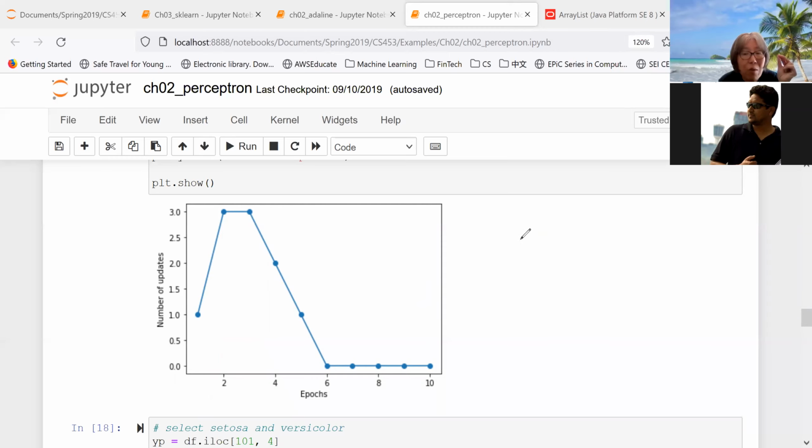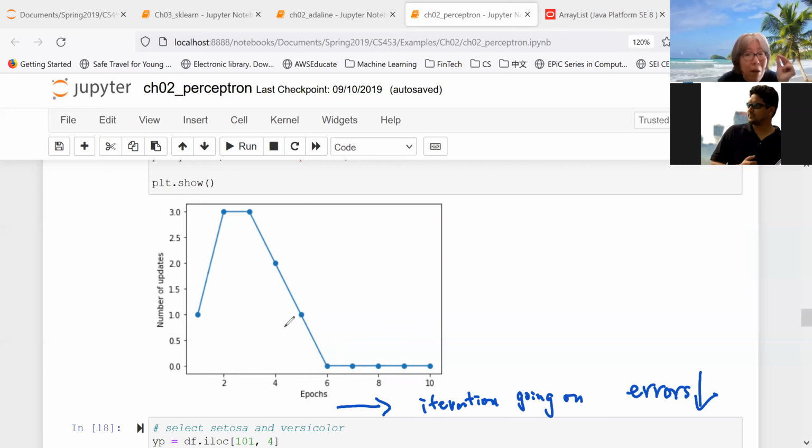Why we said this is useful is you can see that with the iterations going on, the number of errors should decrease. It's decreasing.